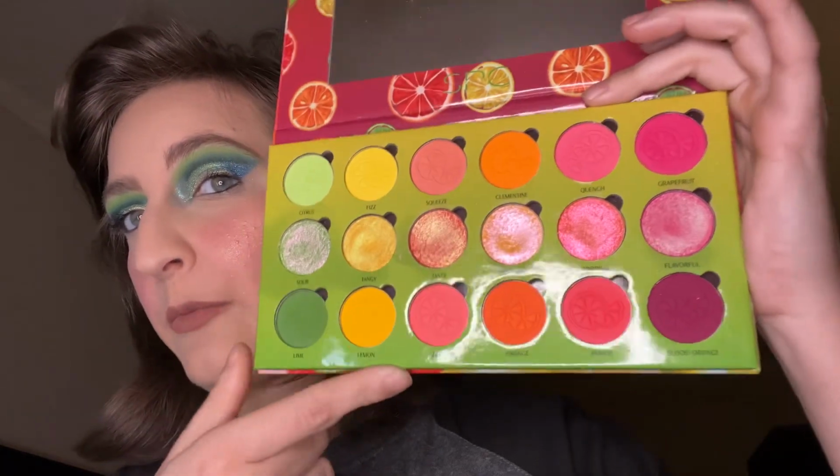Palette number 3, that's 2 fingers, I'm gonna put up 3 fingers, is the Citrus Punch palette from Simply Posh. Listen, I have a speech impediment, and sometimes words do not work coming out this mouth. So, there's that. This palette worked with me. I used it this week, and it worked. It actually worked. Beautiful. This is a hit.